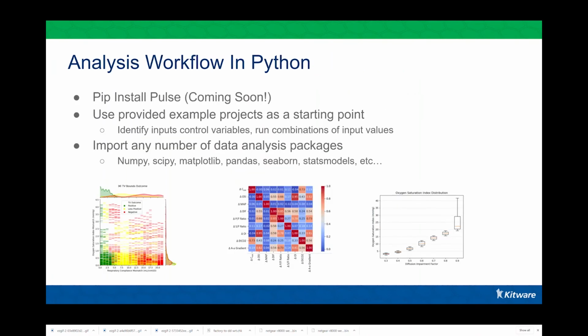So once we're in Python, we can basically do the same thing we did in C++. We can instantiate engines. We can create a bunch of different patients. We can run them through the Pulse engine. We can get back data, and we can analyze that data using a ton of data analysis packages available in Python and really see what parameters are important, which ones are not, and what the surviving cases are, and really have a very impactful analysis of our study.